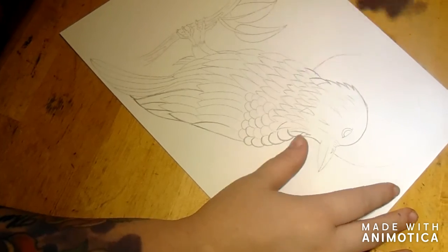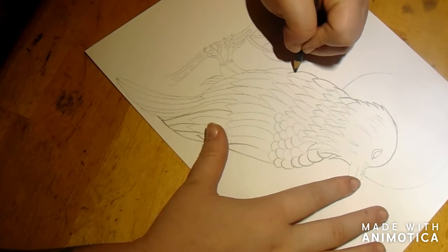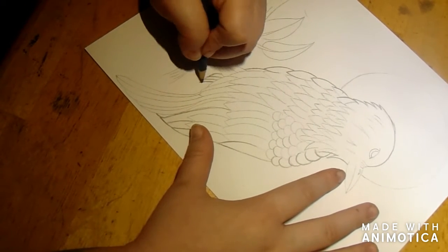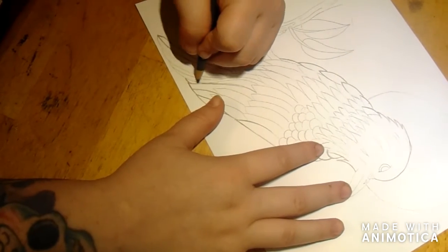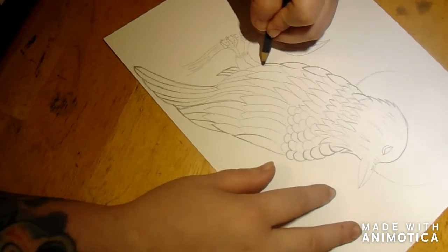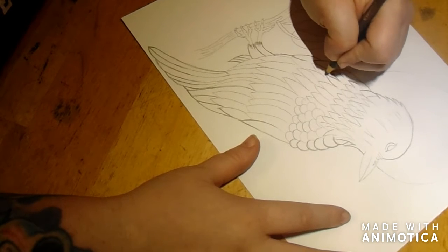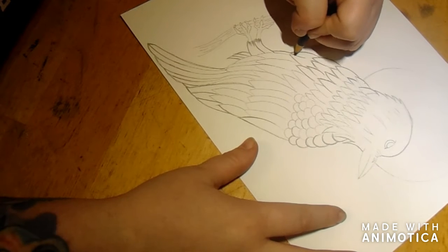But anyway, this piece of artwork, the way it ended up was not how I intended it to end up. And that's what happens when you go into coloring something without a solid plan. And I'm not talking like you gotta color out every little detail on a separate sheet of paper. I'm just talking like plan your colors and stuff, because you'll notice in this one, I had absolutely no real plan of any colors. I just winged it, and that is probably my worst case possible.